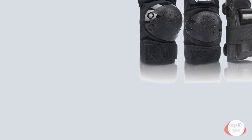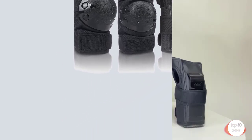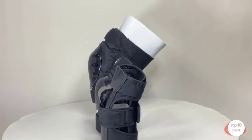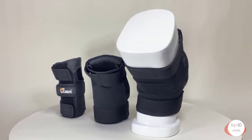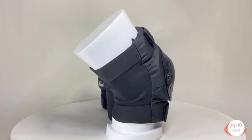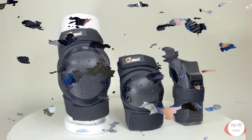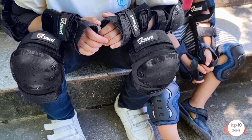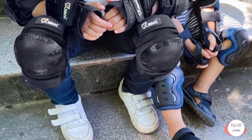Number 3. JBM Adult and Kids Knee Pads, Elbow Pads, Wrist Guards, 3-in-1 Protective Gear Set for Skateboarding, Skating, Inline Skating. Suitable for Age 12-plus Years Old. Wrist Guard, Knee Pads and Elbow Pads included — the popular classic skateboarding gear for skating and other activities, made of durable, soft EVA padded material with tough plastic plates. Multiple adjustable elastic straps fit for various knee girths, appropriate for inline skating, riding bikes, scooters, and other extreme sports.